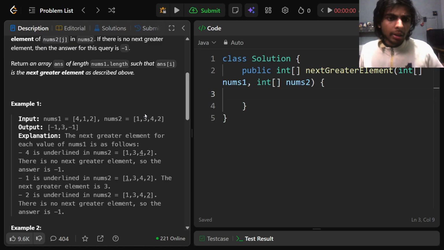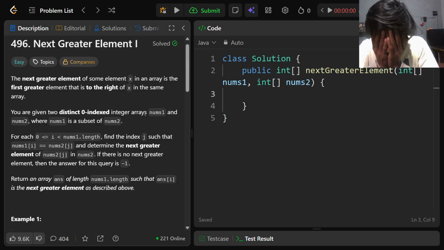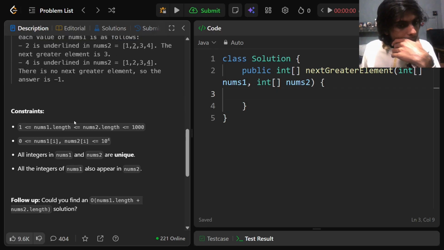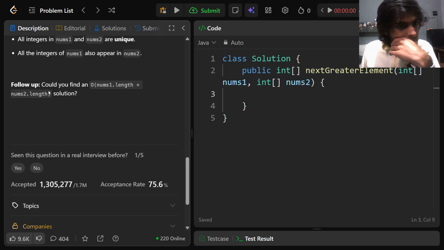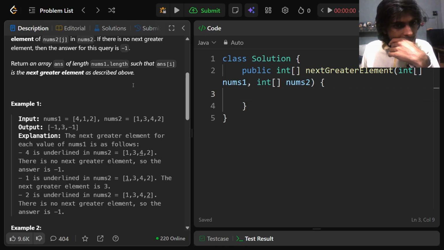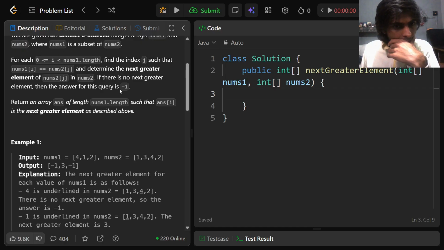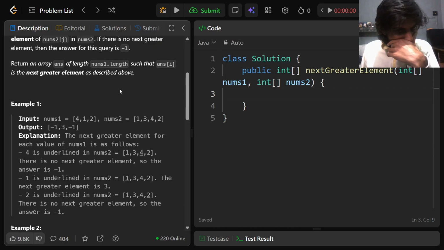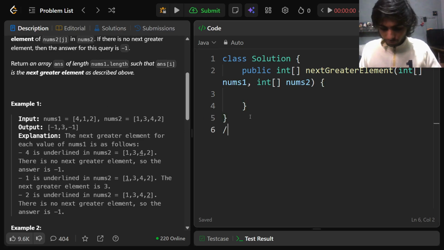Yes. Can I do it in linear time? Yes, I mean we can. Okay, let's try to use a monotonic stack.